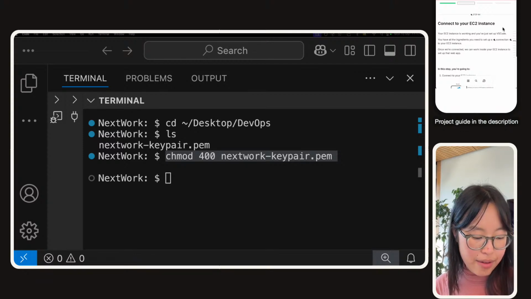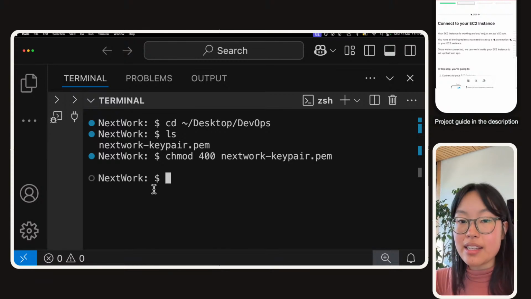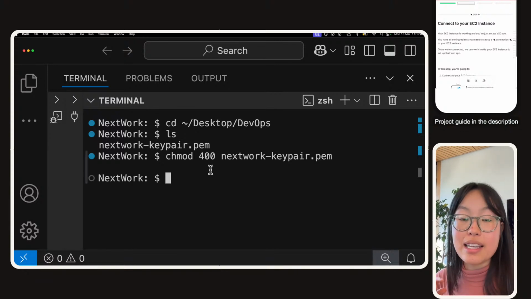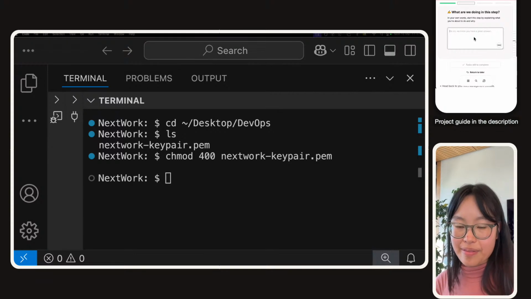So again, we have VS Code open in front of us, and VS Code is kind of like an interface that we can use to edit code. It also has an interface for the terminal, which means that we can directly type in commands to send to our local computer from VS Code. So we're going to be using the terminal now to try to connect to our EC2 instance.